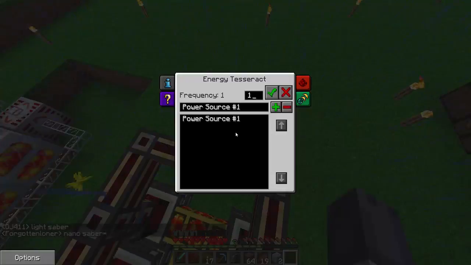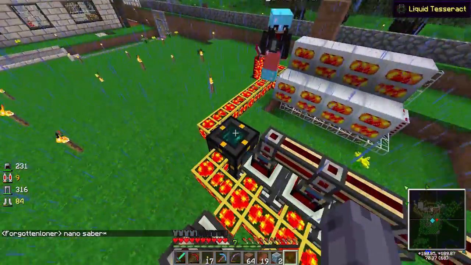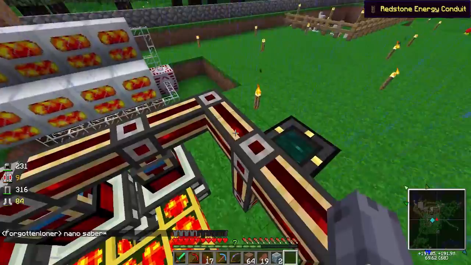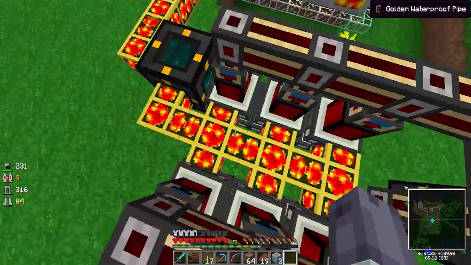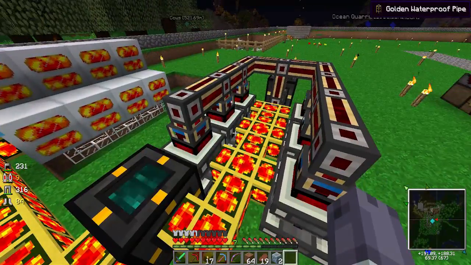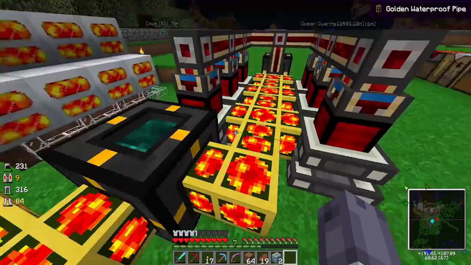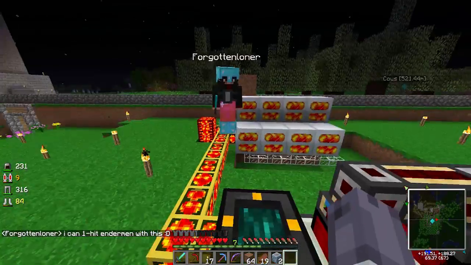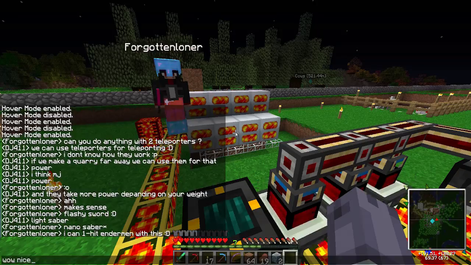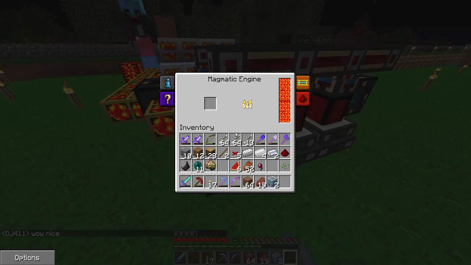But yeah, getting back to the energy tesseract, I don't necessarily know what it powers. I know though it will power like a pump. That's kind of all I know. So this right here is basically a self-sustaining power source, as long as it doesn't break and whatnot. So I'll show you the other end over here.